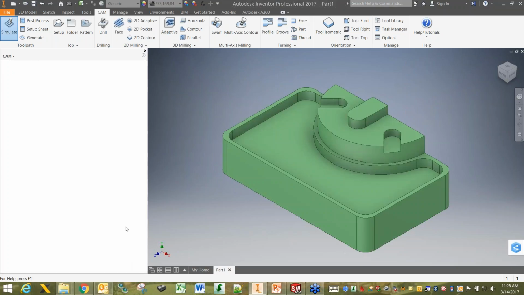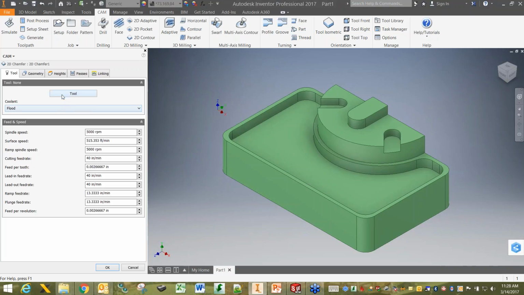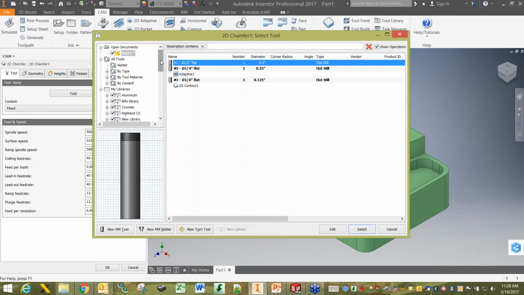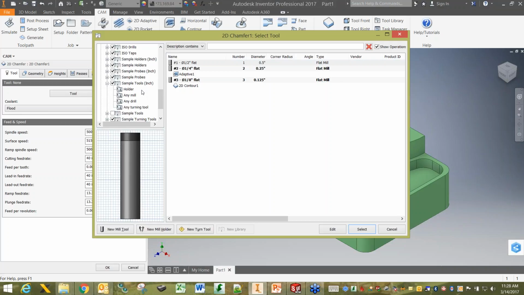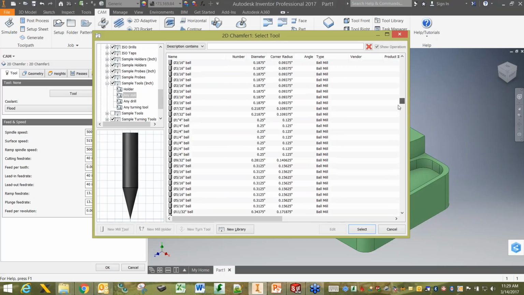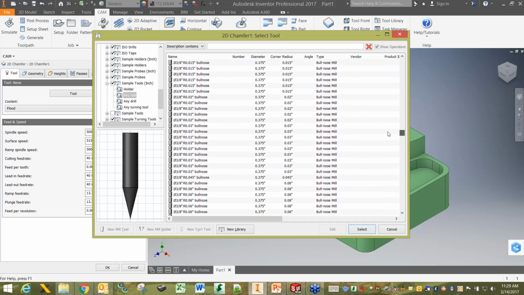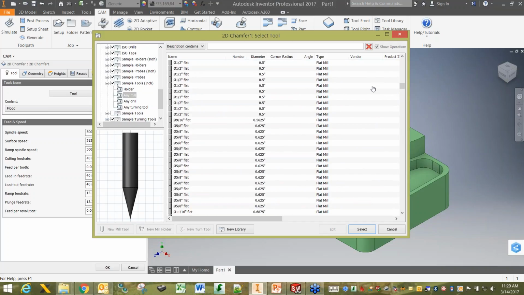So there we go. And lastly, I'm going to do a little chamfer. This is new. I don't know if you're using it now. I believe it was 2016. That might have been 2017 that they added this. So we'll do the chamfer operation. I don't know if I have a chamfer in here or not. Nope. Well, we can define a chamfer.